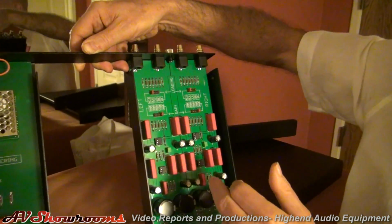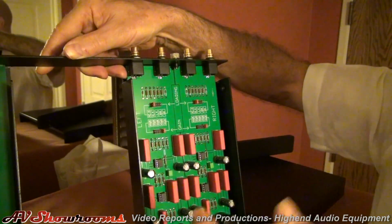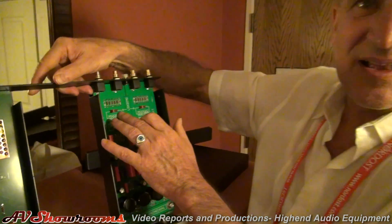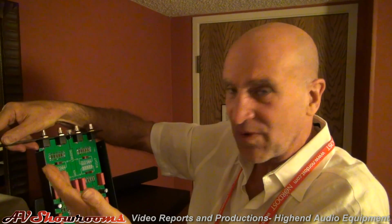Is that dip switch driven or is it plug in? Oh man, I think you're leading me into this. Okay, here's my opening to talk about dip switches. I don't much care for dip switches for low-level signals. The alloys are not so good. They're for handling high-voltage logic signals. That's about all they're good for.